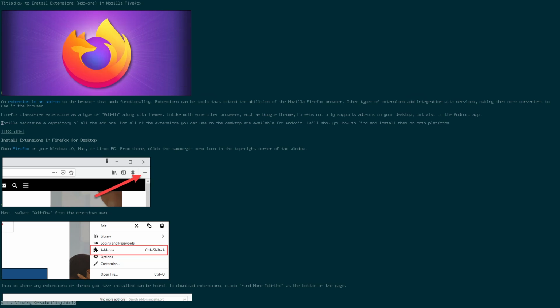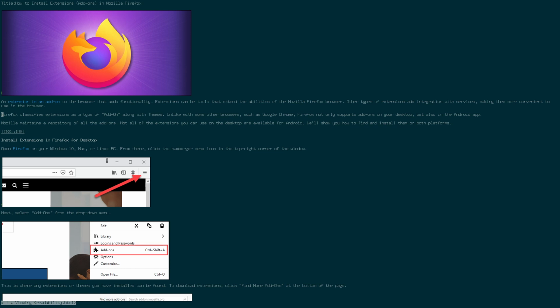See how URXVT is actually working with the images without flickering, and that's because I've set it to use bitmap fonts instead of XFT fonts, as I was demoing in a previous video.